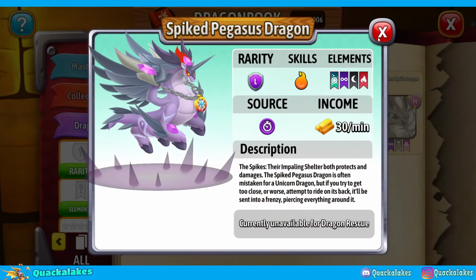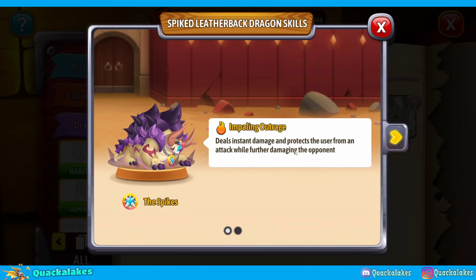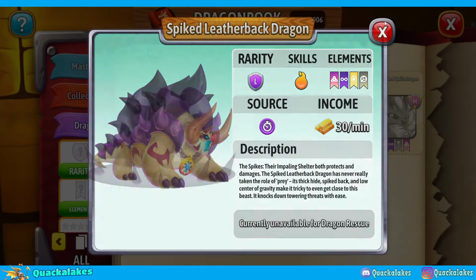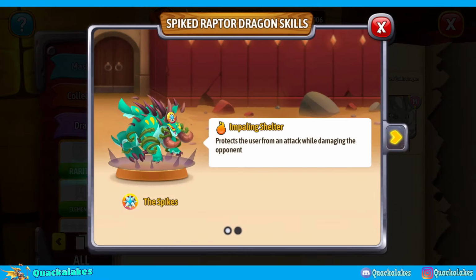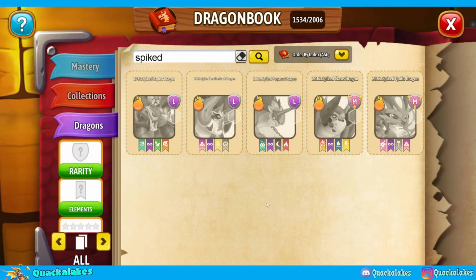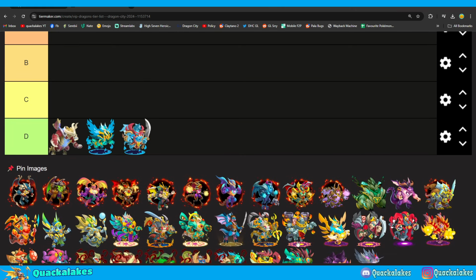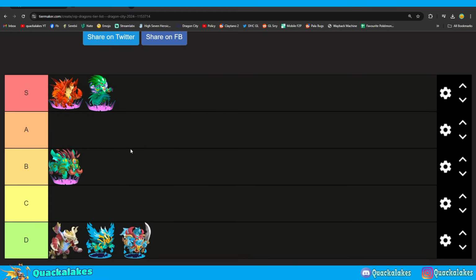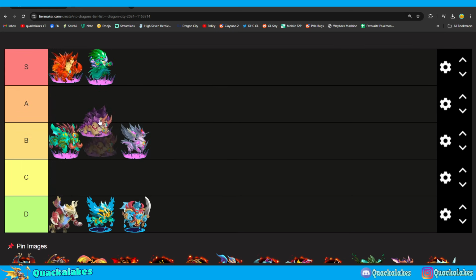These other dragons are legendaries, not mythicals, and then we've got Spiked Leatherback, which deals instant damage, so he only has Impaling Outrage, and then we've got Spiked Raptor, which is just Impaling Shelter. And so they are quite different in those senses. I'm actually going to do a spiffy and put Spiked Raptor 2 tiers below that in B, and then I'm going to put the other two in A tier, so don't mind that, we are doing this.